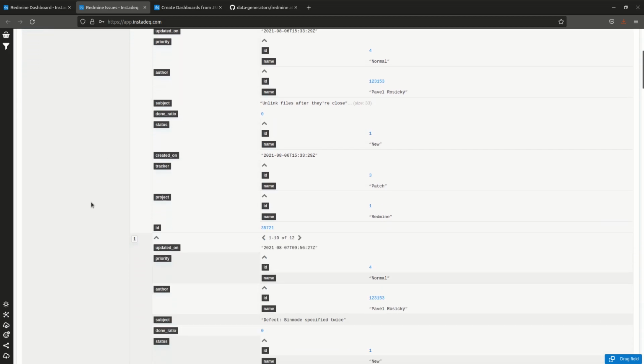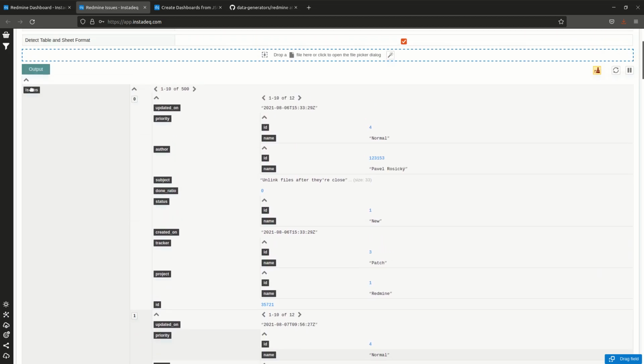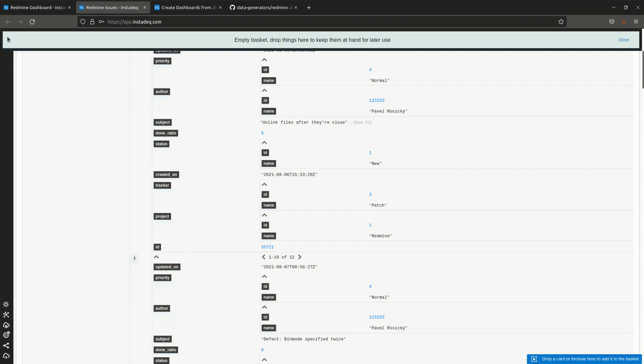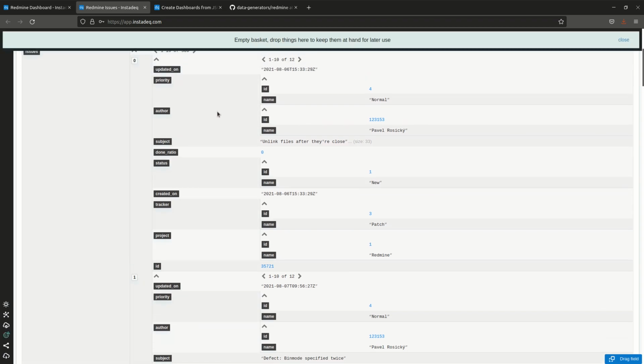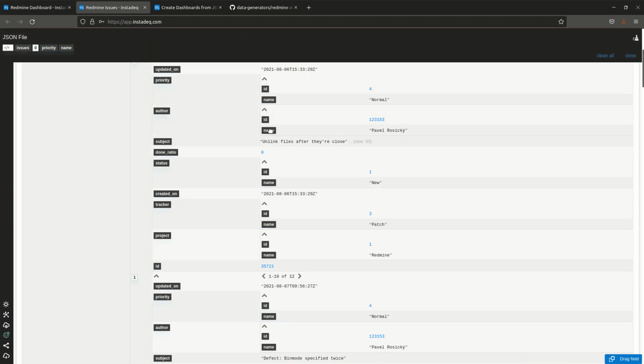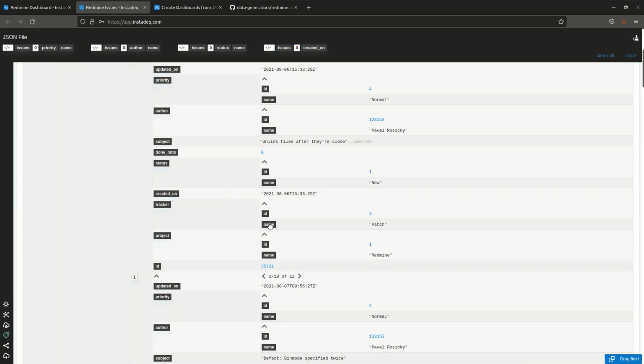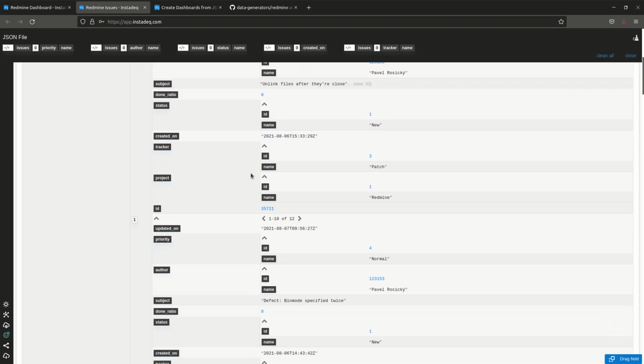This is the data. As you can see, there's a lot of information. Under the field issues, there's a list, in this case 500 issues, and each issue is here and it has many fields. We are going to grab the fields we want into the basket because the file is really big and we are going to be dragging and dropping a lot. So we care about the priority, the author, and we don't care about the subject or done ratio. You can explore them: the status, when it was created, the type, it's called tracker here.